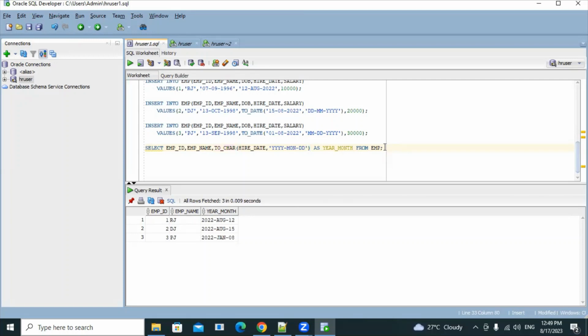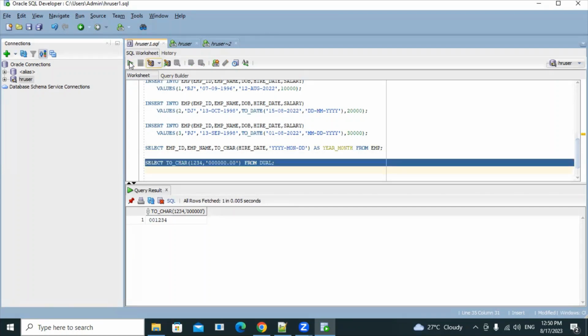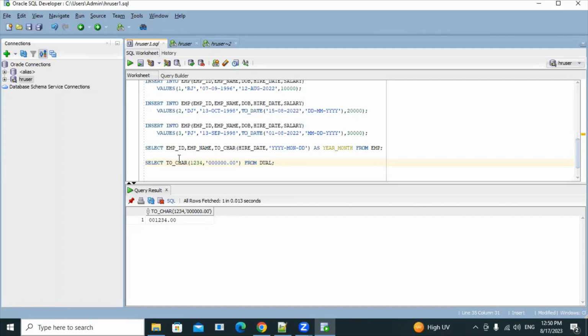Okay, now we have converted a date, but let's see how numbers are converted to a character. Now I will write select toChar function. I will use the dual table here, 1 2 3 4 5 comma, and here also you need to define the format in which you want. For numbers we have formats like this. So if you put 1 2 3 4 only, and here you say 1 2 3 4 5 6, and from dual, you know, it returns one record only. What it will do, see, it added 00 in the prefix because you have entered extra zeros over here. If you write here dot 00, see what it will do. See, dot 00. So this is how the toChar function is useful.